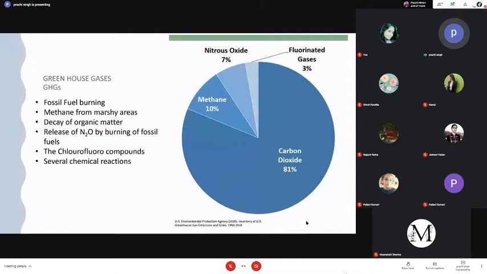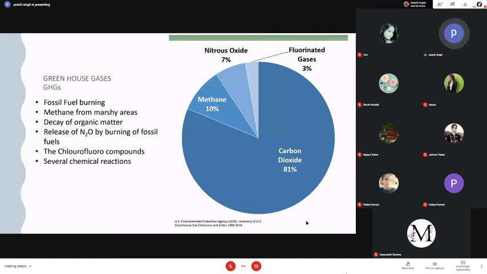Okay. So then we also discussed greenhouse gases, and we said that there are four prime greenhouse gases. Of course, water vapor is also a greenhouse gas, but we do not consider it as one because it's a part of the natural hydrological system. It's been there since time immemorial, and no human activity is enhancing the production of water vapor. So those greenhouse gases which we are producing, or which human activity is accelerating the addition of into the environment, are the gases which we have taken into account, and these are four.